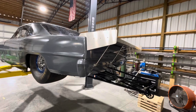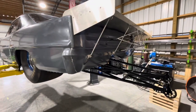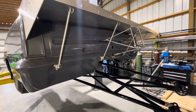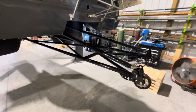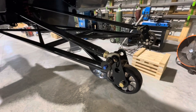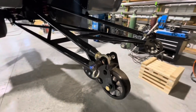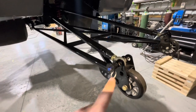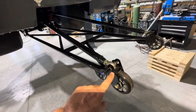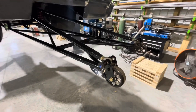And on the back of the car, we have a McGamus wing. It has the billet aluminum strut mounts. Chrome alloy wheelie bars, all powder coated. Heavy duty rod ends. Quick pins for the adjustment when you're loading the car. You pull the pin, lift the bar up, and then put the rod end in here. I'm sure most of you know that. It's got the upgraded billet aluminum wheelie bar wheels.